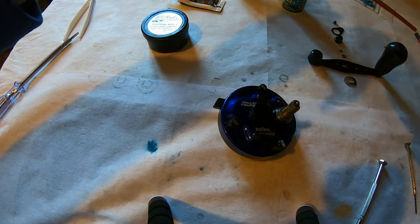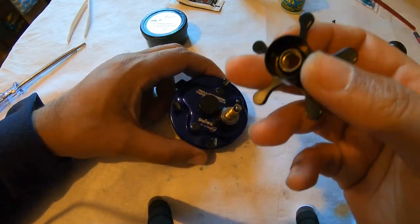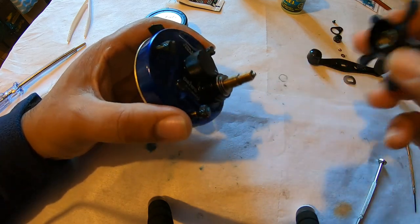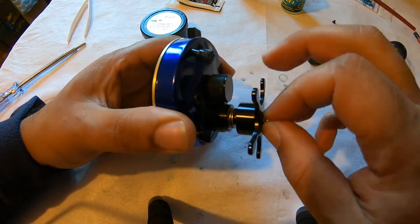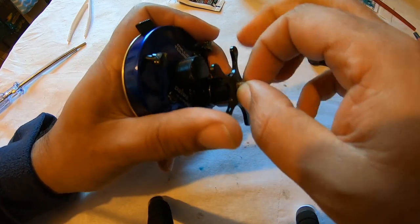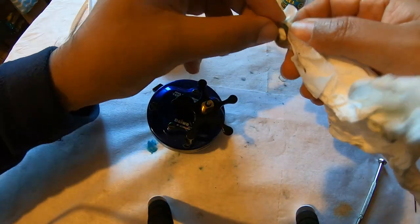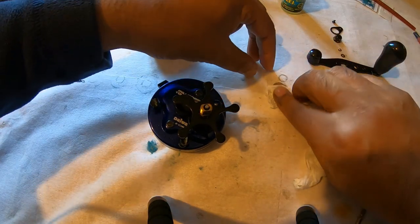This star, I remember there was a bit of crunching. So I'm going to give this a wash. I'll come back to you. Okay, so washed it. Give it a light coating of oil. And now I'm just going to put this back on. Just turn that up. Right. A quick wipe.